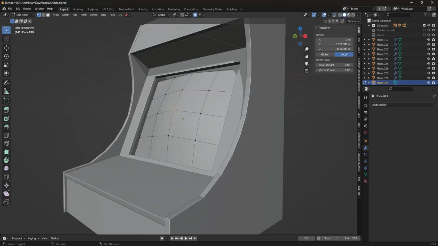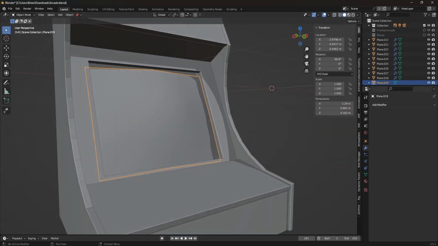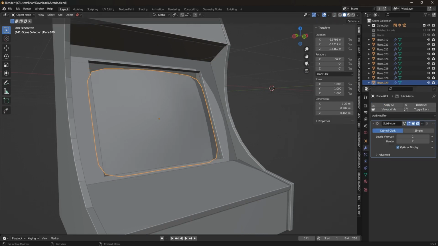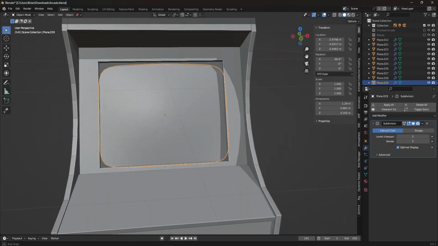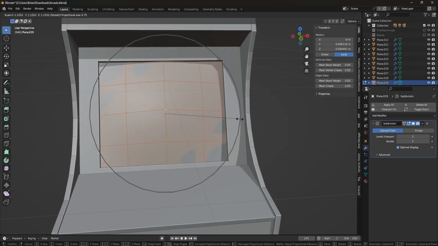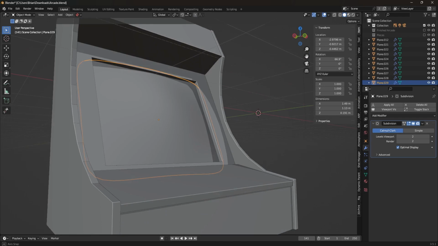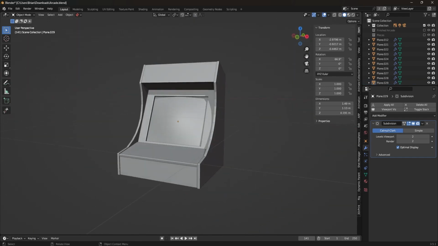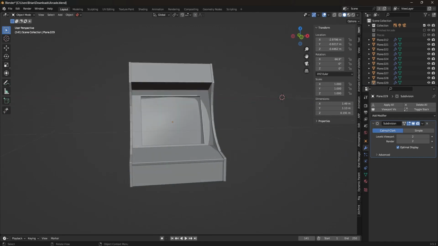And I'm going to also add a subdivision surface modifier. And I'll just scale this up until it fills that area up. There we go. Now we have a screen for our arcade.